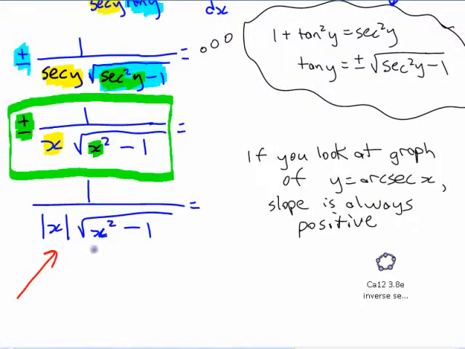I don't think it's going to be critical to the understanding in this course to see where that comes from, but it isn't arbitrary. The absolute value just means ignore the plus or minus because it's always positive. When it's negative, the x will be negative, so they'll cancel out anyway. Okay? So that is that.